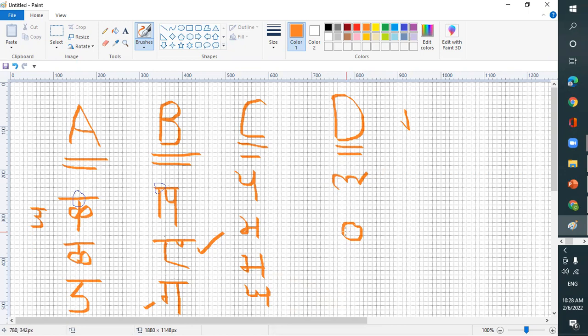Now, why is this category important? I will tell about this again before we move further, because there were some students who joined a little late. When we do conjuncts, there are four categories: A, B, C, D. All these consonants are divided into these four categories, based on how many times the alphabet touches the Shirorekha. If it is touching one time, it comes under category A.